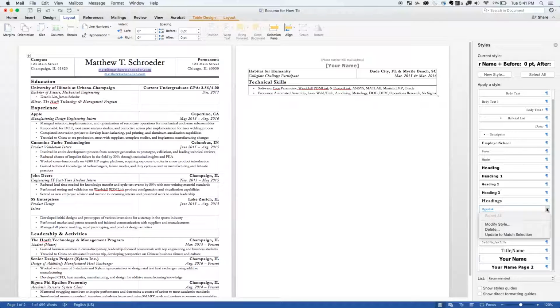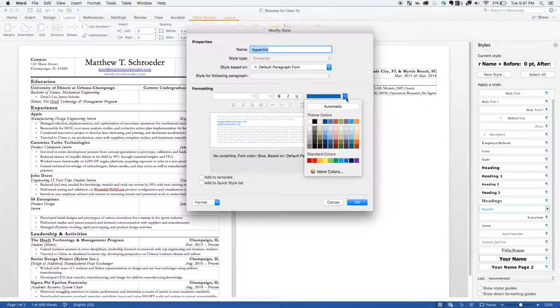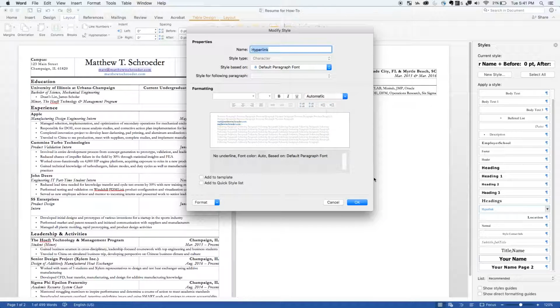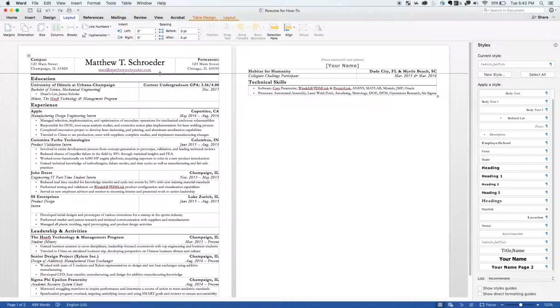I'll click the drop down on that, and I'll click Modify Style. As you can see, it's a blue with an underline, and that's what a hyperlink usually looks like. So all I do is I unclick the blue, or unclick the underline, and then make it black again. That's just a nice way to still have the hyperlink in there, especially in a PDF, but not have the blue underline, which can just be kind of unappealing, especially when you print it off.